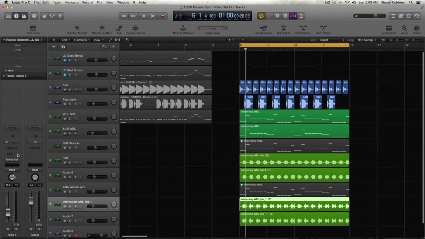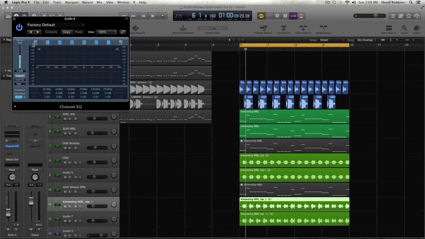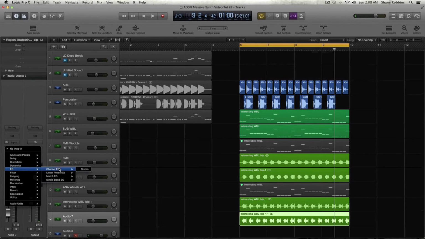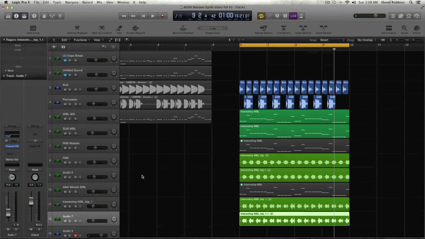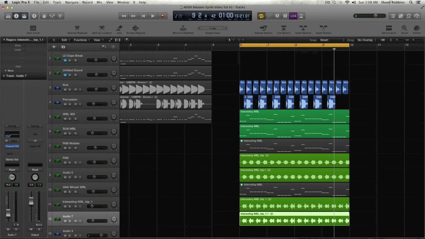And with this whoa whoa whoa one, I might add an EQ and then take out some of the lows, so it's not conflicting with the sub or with the main wobble. And now I'll turn that down, because it's going to be a little bit brighter sounding since I took out some of the lows. So to compensate for that EQ, I'm going to turn it down a little bit.